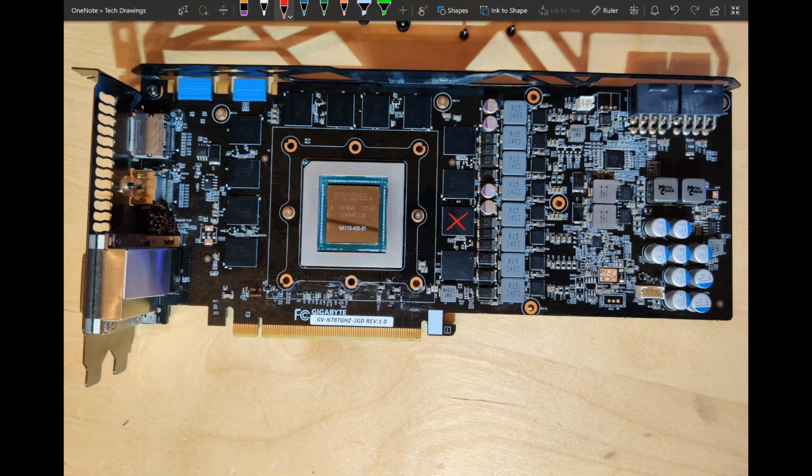Specifically, these two memory modules need to be replaced because they both create memory errors in MATS. So yeah, the card doesn't currently work. I need to figure out how to replace those memory modules, and then I can run it. But this doesn't stop us from looking at the PCB.